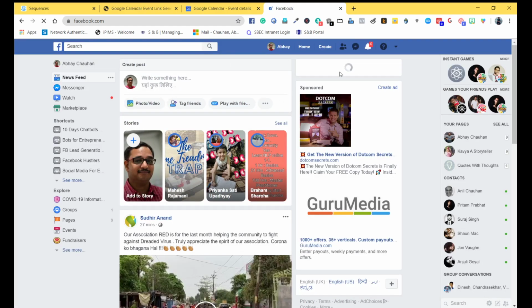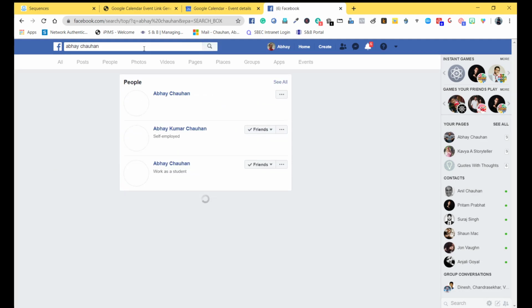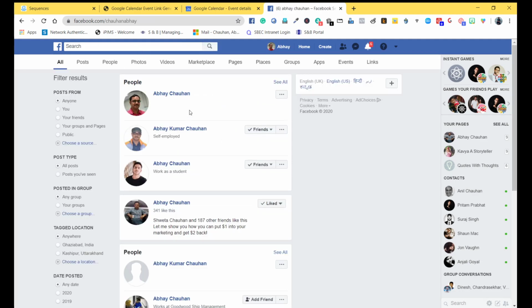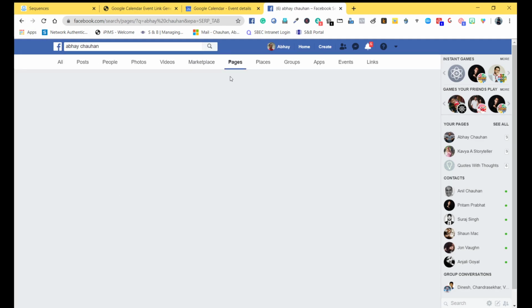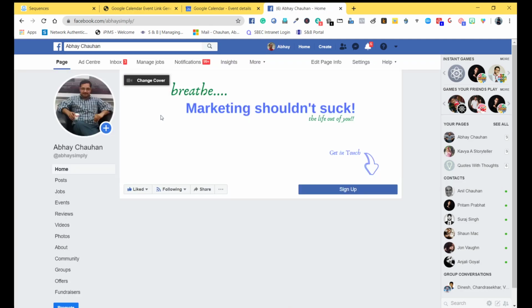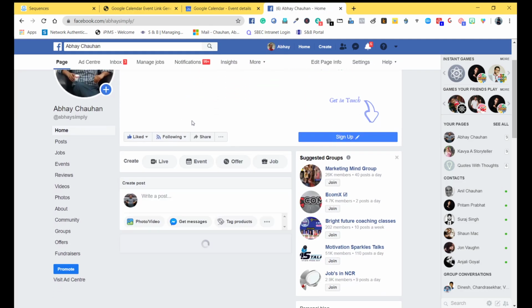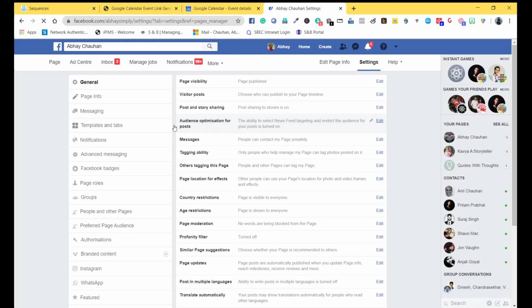You will go to facebook.com, you go to your page, and you go to settings. It should be under advanced messaging.